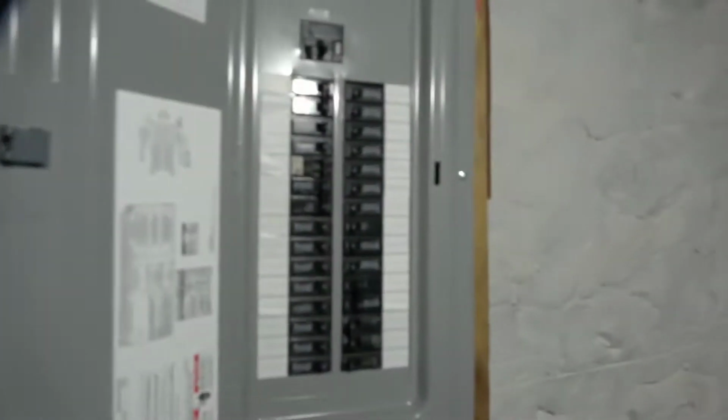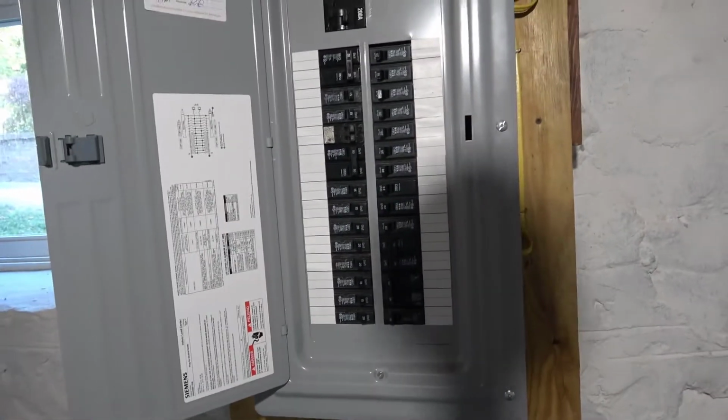But throughout this, the new panel and everything, I saw how they wired up the house. I realized something about myself. I don't know anything about how to make that happen. Honestly, there's no way I could figure that out. I watched the guy doing it. I watched how he ran the wires. People think, oh, he just put a new panel up and it cost $1,500 or $2,000 to make all that happen. Yeah, that's what I always thought about it. But then when I actually watched the guy do it, I'm like, man, there's just no way I could do that. I might be able to funnel my way through.